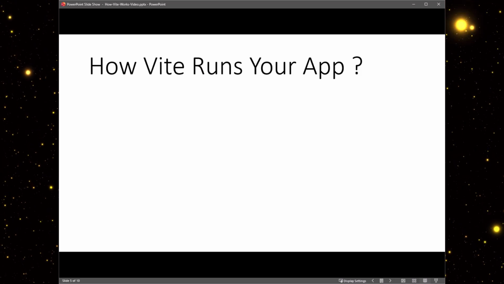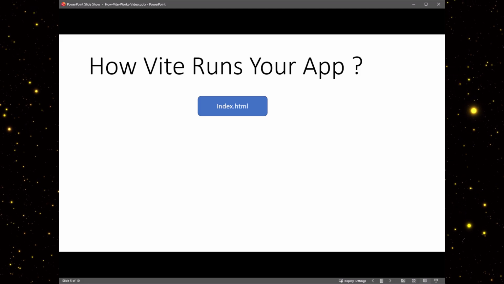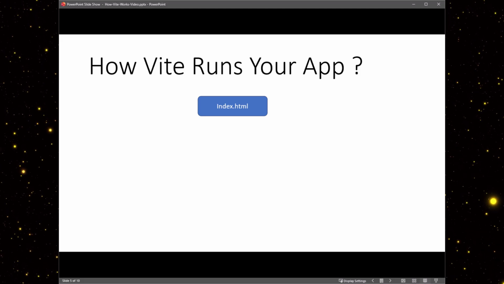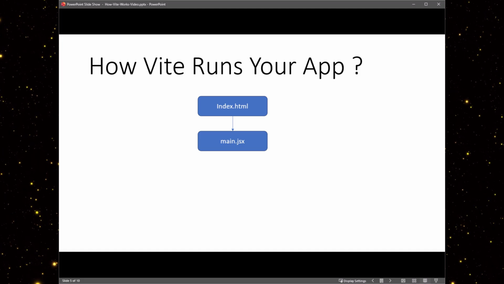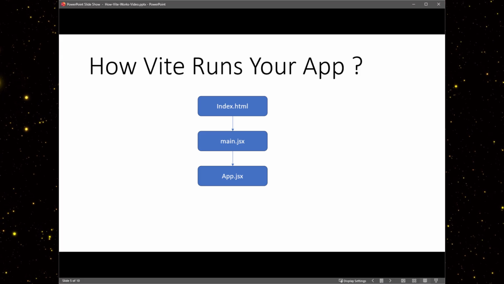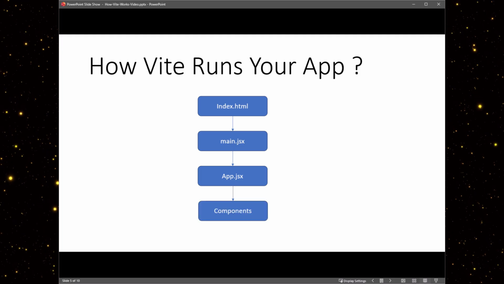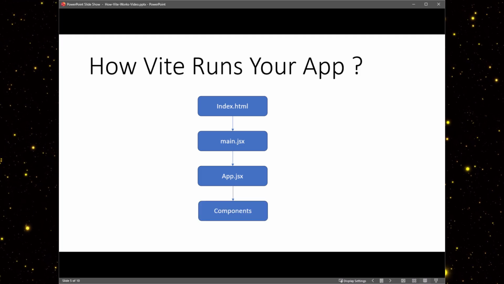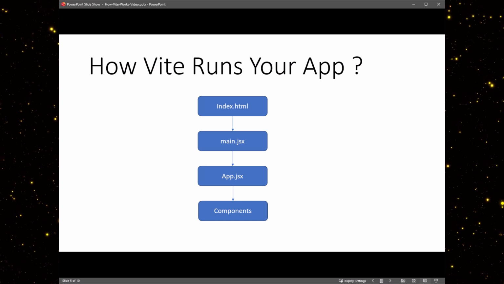The browser loads index.html, and once index.html is loaded, it immediately loads main.jsx. Now main.jsx in turn loads app.jsx, and app.jsx then loads the various components that you have coded.